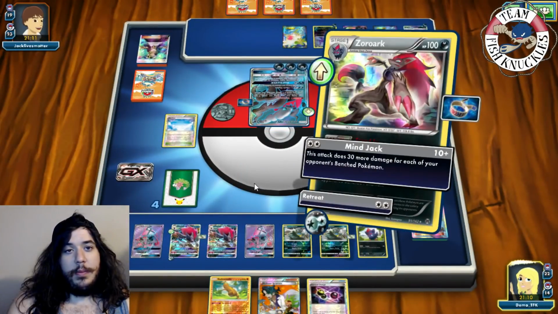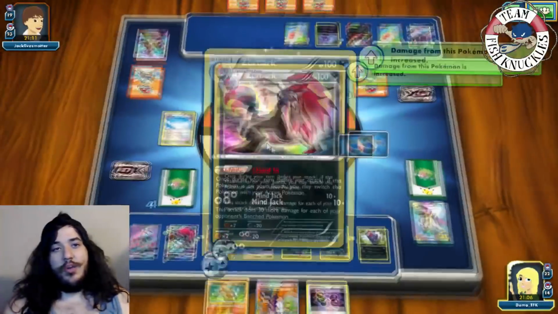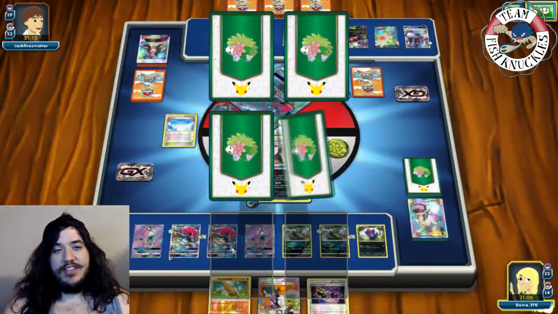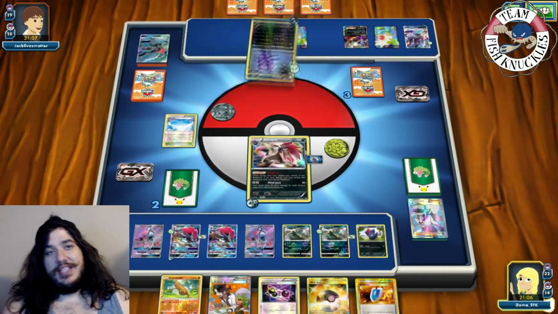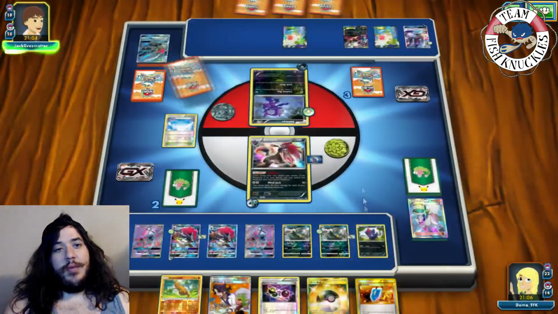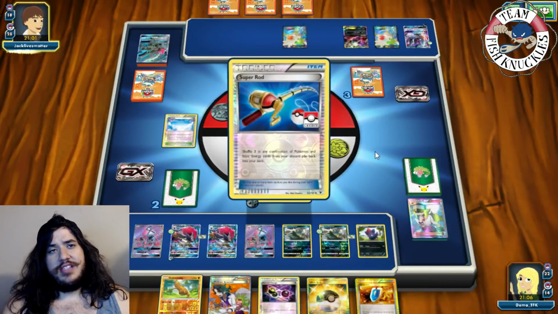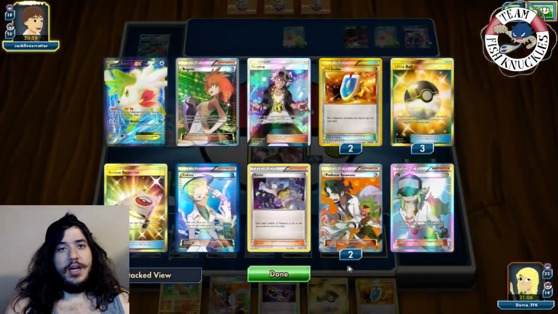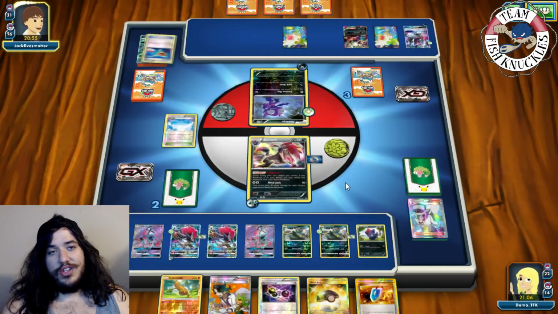So, we will Mind Jack. I kind of want to keep everything in our hand right now. No need to trade. Doing 190. Taking a knockout. Going down to 2 prize cards. We find an Ultra Ball and a VS Seeker. Alright. So, my opponent has to deal with this non-EX attacker now. We can Guzma up the Shaman. We have VS Seeker in our hand. Guzma can take out, knock out Shaman pretty easily. So, that's really nice. So, yeah, we have double trade as well. So, trade can draw an extra 4 cards this turn.